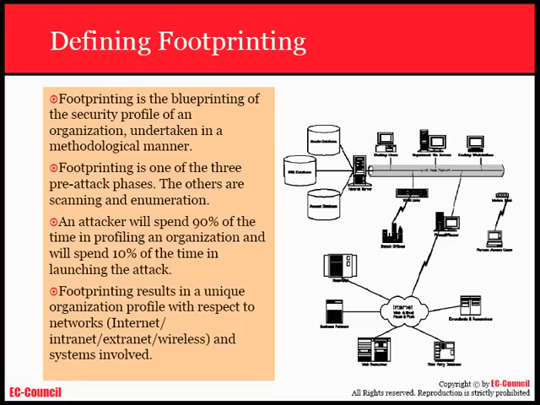So an attacker is probably going to spend about 90% of his time profiling the organization, and then only about 10% of his time launching the attack. And that's because getting the information will help tell us exactly what kind of attack we want to do. So footprinting results in an organizational profile. Maybe you have a network map, maybe you'll have exact characteristics about the physical organization. All of this information can be used to actually footprint a company.